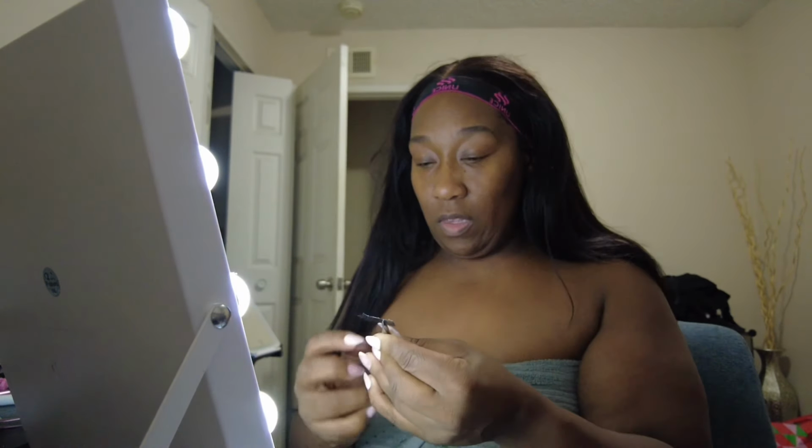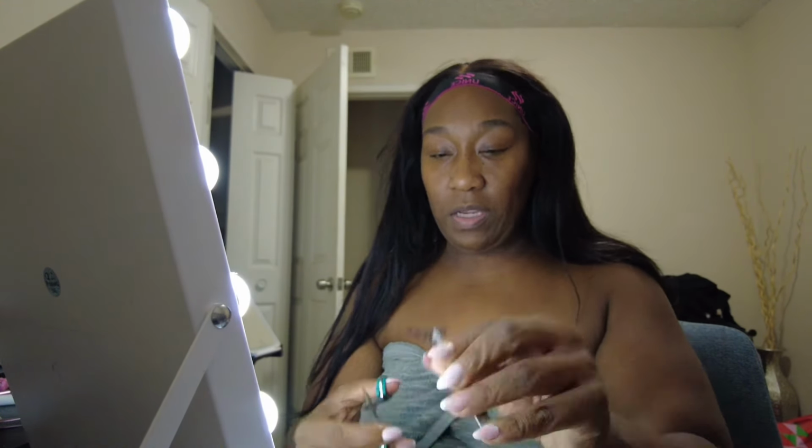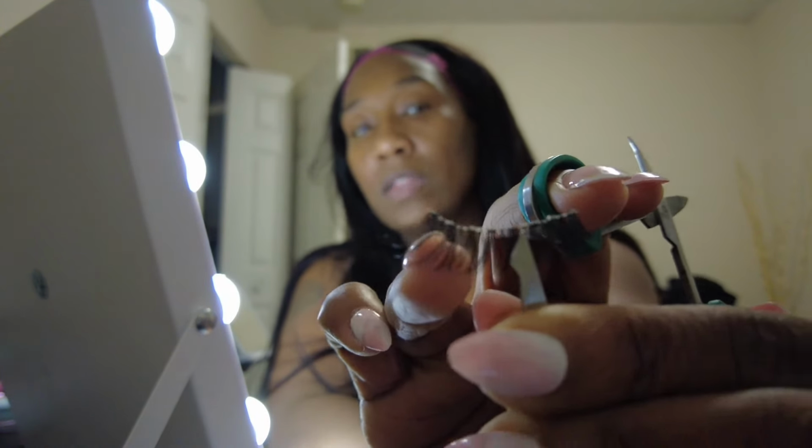But let's see. I ain't wore a strip lash in so long. Oh, do I even know how to put it on anymore? Okay, let's cut. Let's start little, because if I cut too much, then it's gonna be. I'm gonna cut off that little cluster of lashes right there at the end.